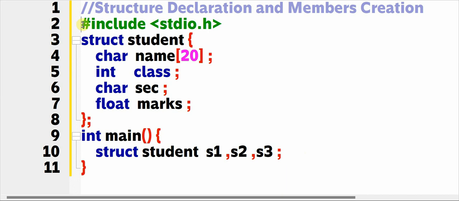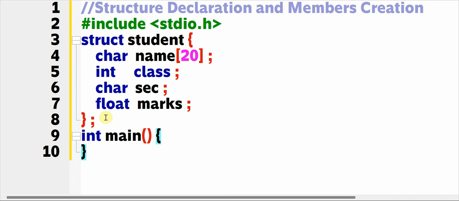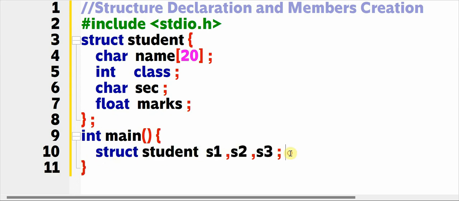We'll just copy this file. The other way of declaring is, if you don't want to declare it here, you can exit from here and declare after this, after you have ended your curly brackets. Here also you can declare your structure variables like s1, s2, s3. So these are the two ways in which you can declare the variables. Either you declare them after you have ended the structure, or you declare them inside the main function. Both ways are acceptable.